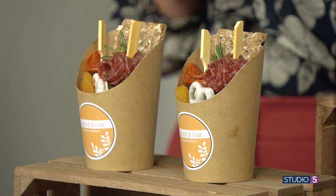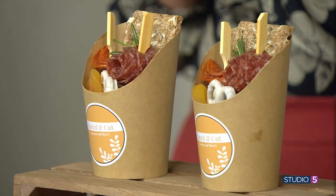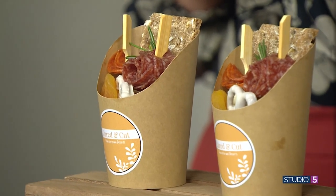It's the charcuterie board you know and love with a personal and portable remake — the perfect single serving snack to serve at all your celebrations. Caitlin Damelka is here showing us how to put these together. So for weddings when guests want to just grab, mingle and nibble, or for baby showers, for bridal showers, you're introducing a charcuterie cup.